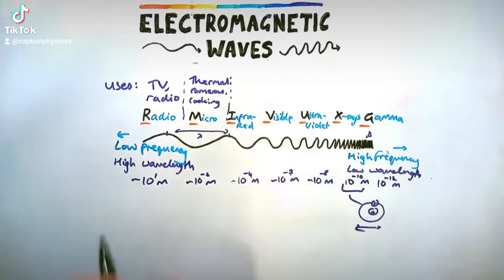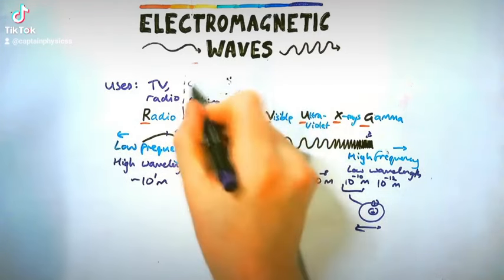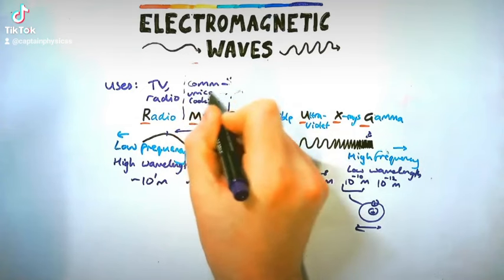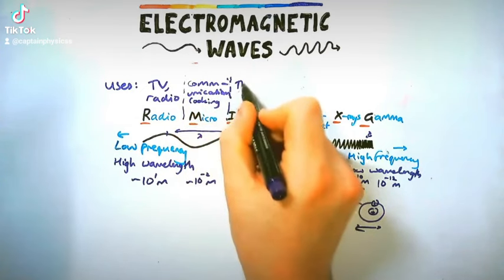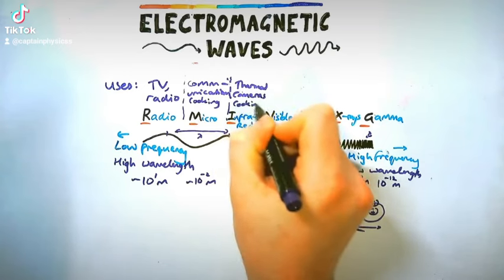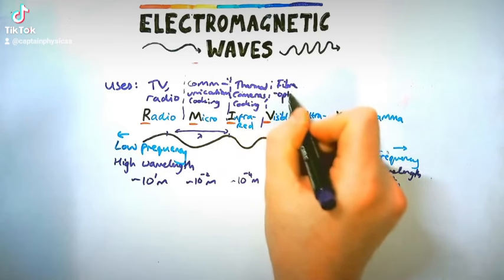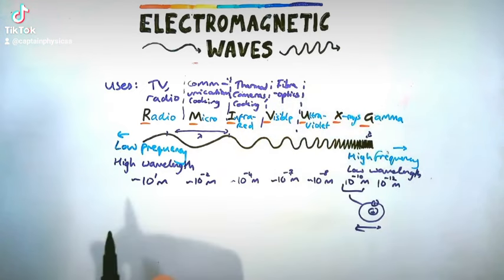Thermal cameras are infrared. But microwaves are used for, you can just say generally speaking, communications. So communications, that could be anything at all, really phone calls, etc. And also cooking in your microwave ovens at home. Infrared is used for thermal cameras or thermal imaging and also for cooking. So cooking via a heater or electric heater or barbecue is infrared.